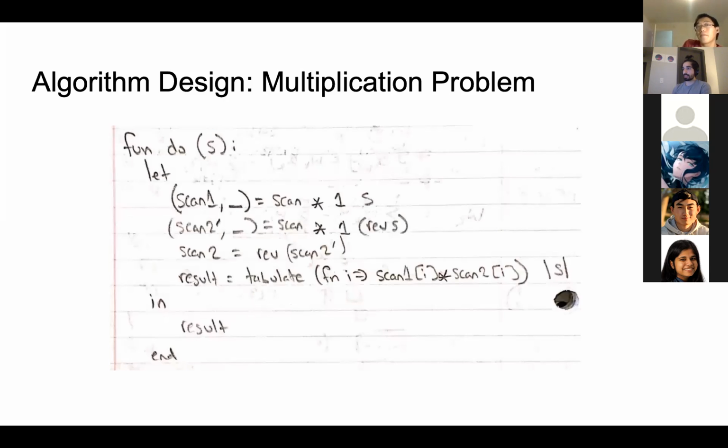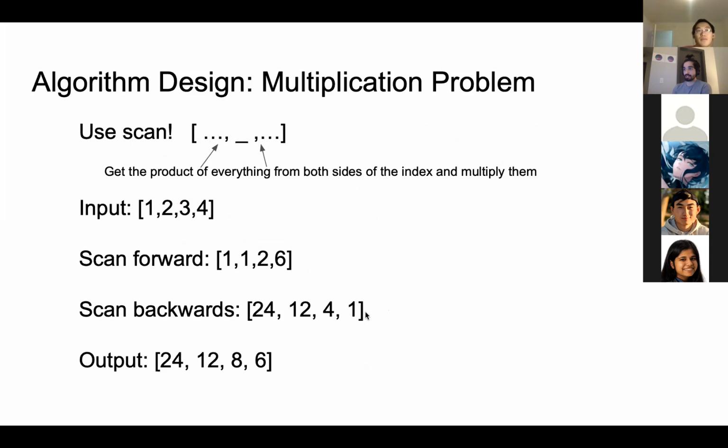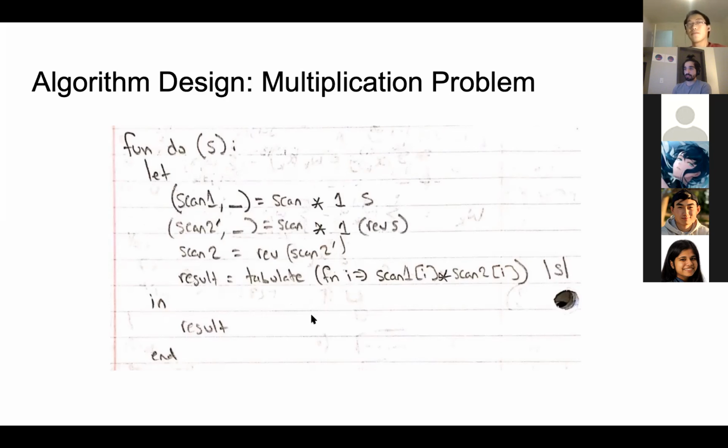Perfect. Yep, that's pretty much exactly what we had. So forward scan, backward scan. Notice how we're scanning on rev s here. And then you take the result of the second scan and you reverse it again. The reason we're reversing the result of the second scan is because otherwise your output would be 1, 4, 12, 24, and then the extra tuple of 24. You want to reverse this, so that's why we rev that again. And as Poon said, we then do a tabulate. At every index, we just multiply the other index, and that's it. Cool. Any questions on this problem?